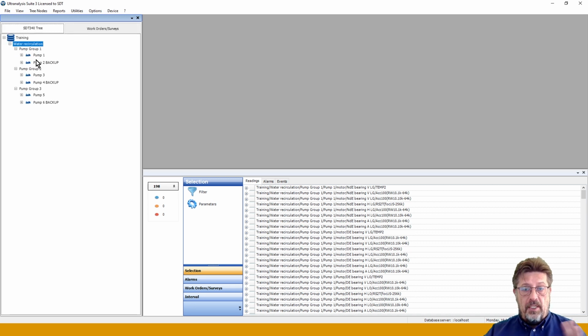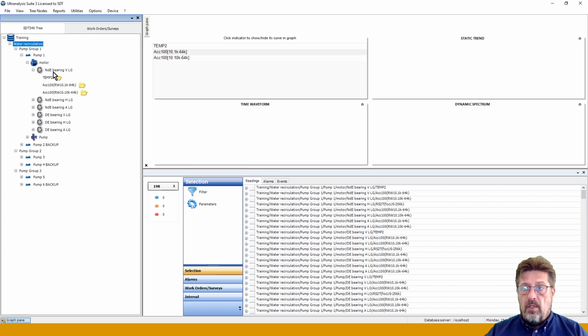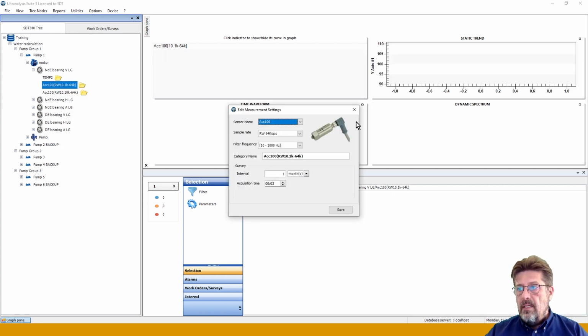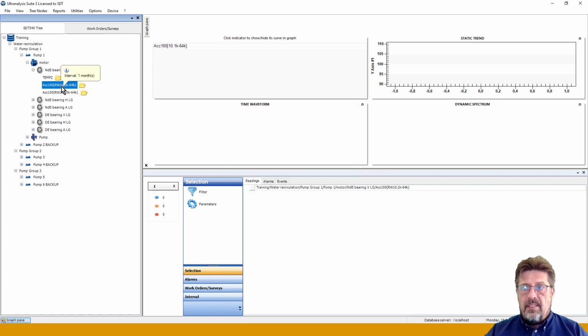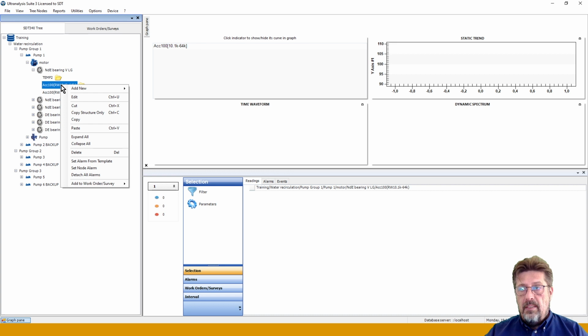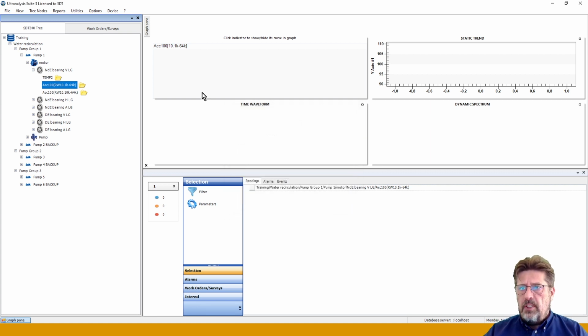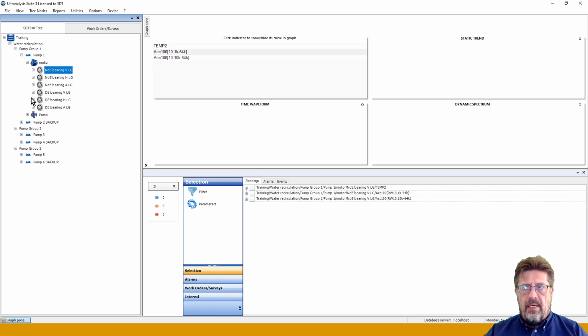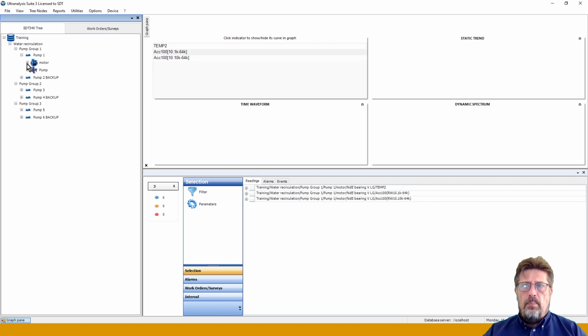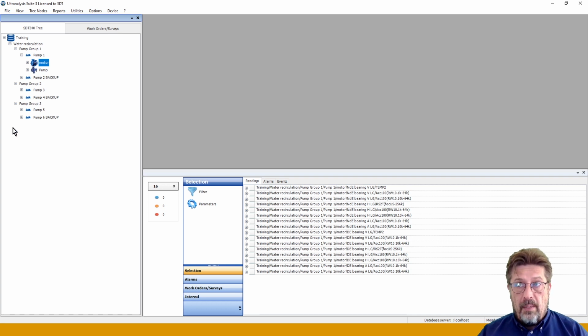We realized that it doesn't touch our tree structure at all. So we added some nice icons. We added all that needs to be done. Every measurement has settings. As you can see, settings are here. You can edit settings just by clicking the right button on your mouse and saying edit. You can change it here, but don't forget to transfer it again to your instrument, because then changes will be effective. So we prepared a complete job, and we can go out in the field and actually do it. But let's also put some alarms. Let's learn how to work with alarms a little bit.